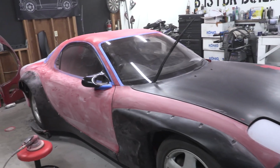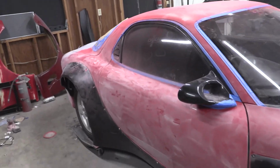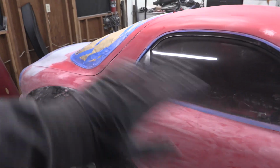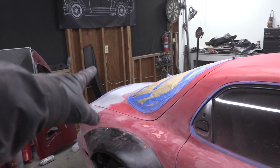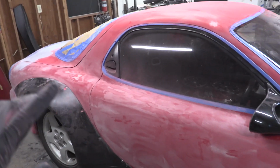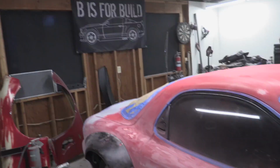Okay, the car's been properly sanded down. I got rid of all the failed clear coat over here that was all peeling up and looking terrible. That's all been smoothed out and ready. We worked a little bit more on that backside. That's been a little bit more smoothed out. Whole car has been sanded up. So now we're gonna move on to the paint booth and start finishing up things in there.